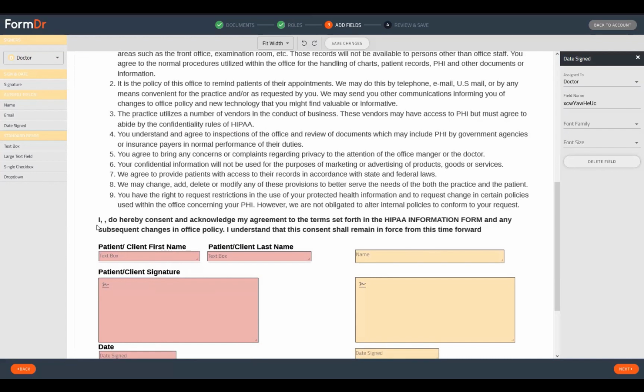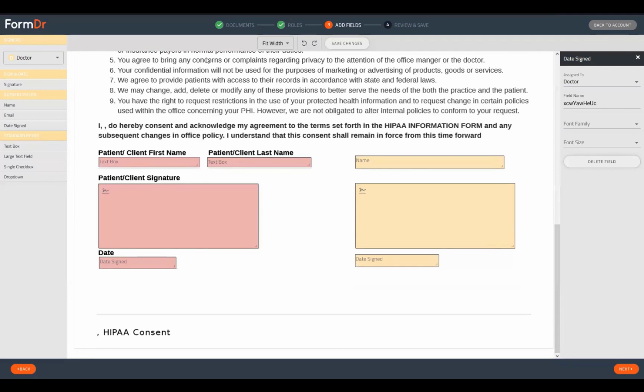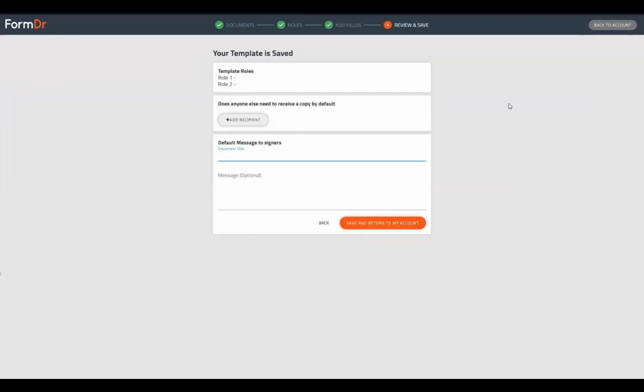As soon as both parties have completed, or all parties involved in the signers or roles have completed that document and submitted it, it will complete in your document submissions list. Once you have the form set up and it's all built out with all of your fillable fields, we'll click Next, which will take us to our review page.